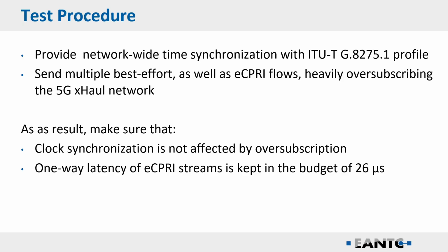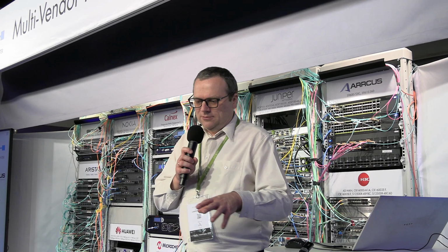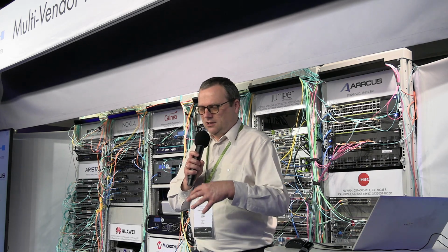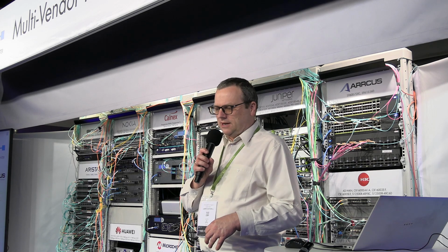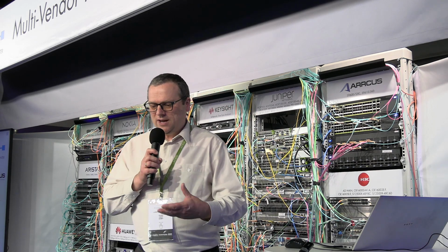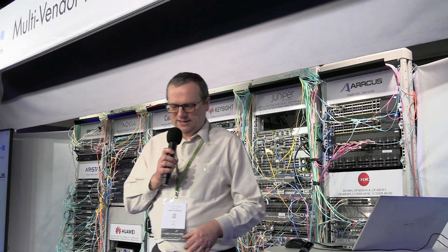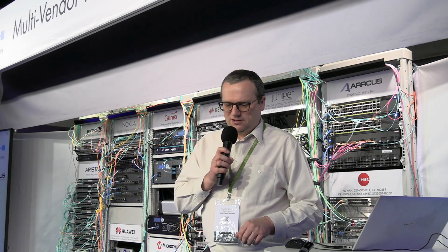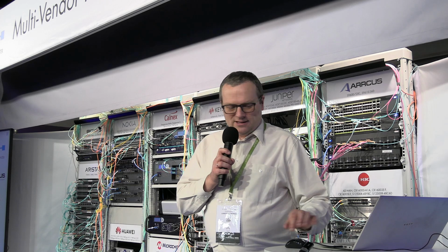The test procedure that we follow: we provide network synchronization. Björn, after me, will go into detail on this network synchronization, time synchronization using the G.8275.1 profile. As I mentioned, we congested the fronthaul link with some background traffic, and we measured that the eCPRI flows were not affected. The end results were that the clock is okay, but Björn will discuss the clocking in more detail. And the latency as well was okay.